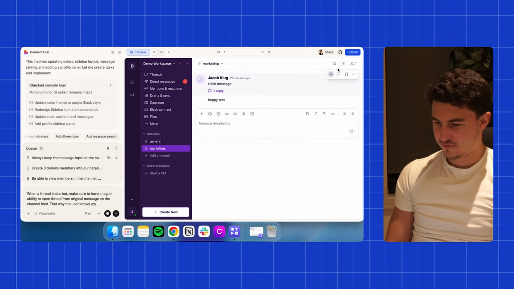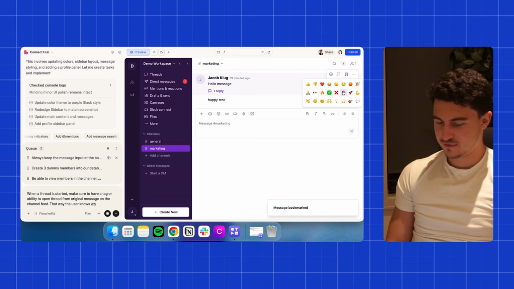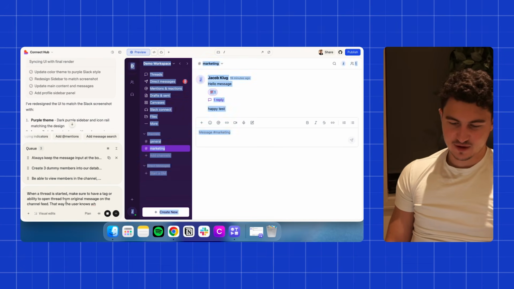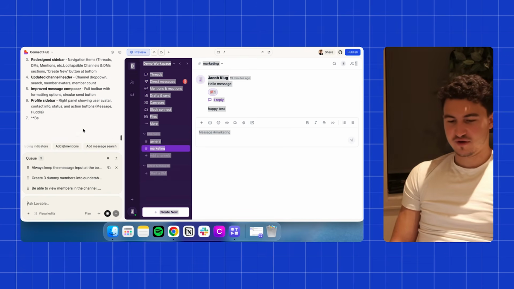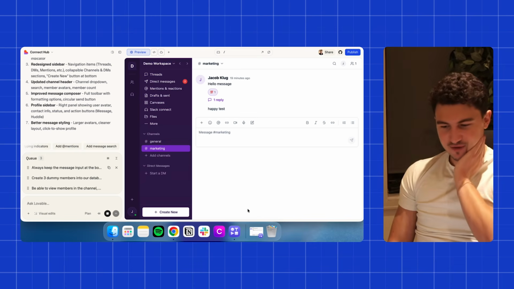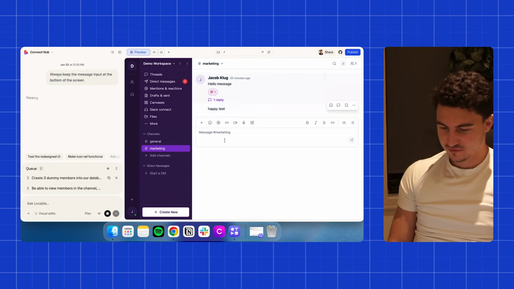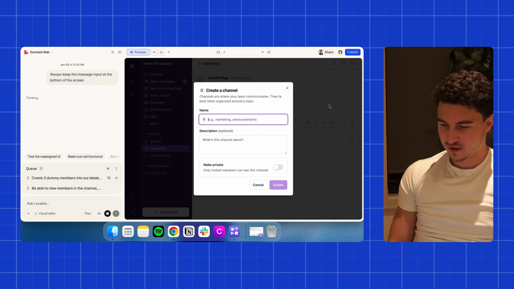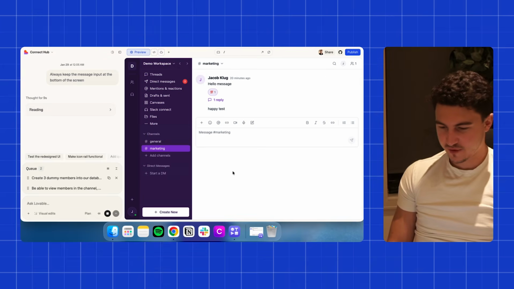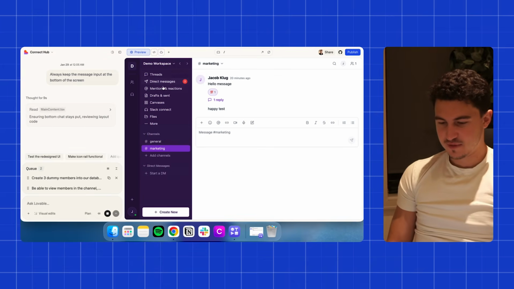So it looks like all this stuff is starting to work now. We have the threads, we're able to bookmark, we can add emojis. This is all looking really great. And honestly, I gotta say this queue feature is just a game changer. I've been able to just prompt away and let it do it for me while I'm able to test, which is super cool. As you can see, we have made a lot of progress just by a few simple prompts here. I think the last things to do is just to add some of these pages up here.